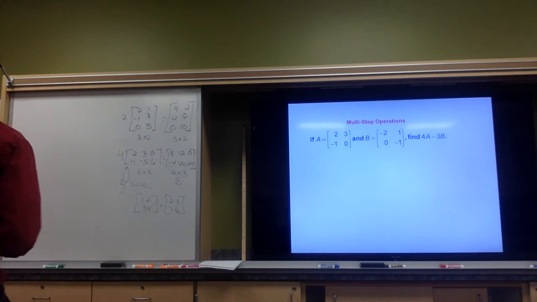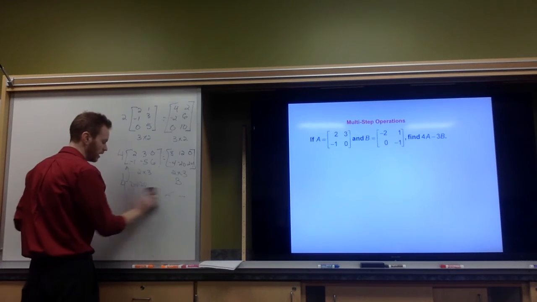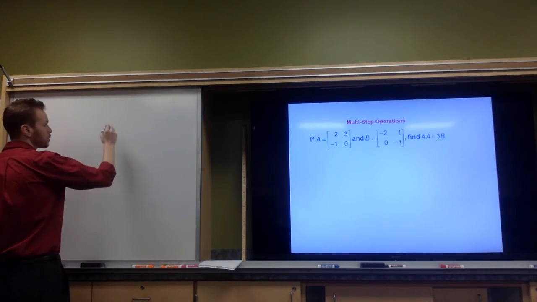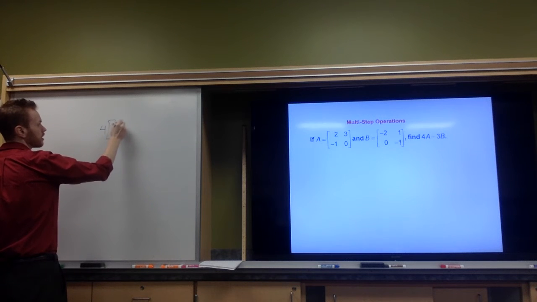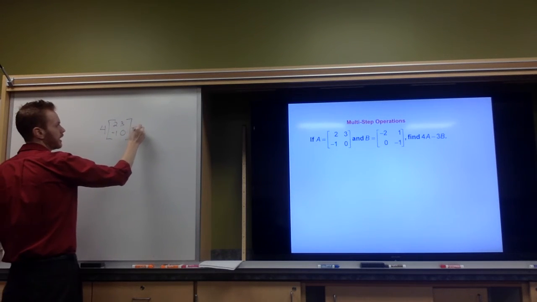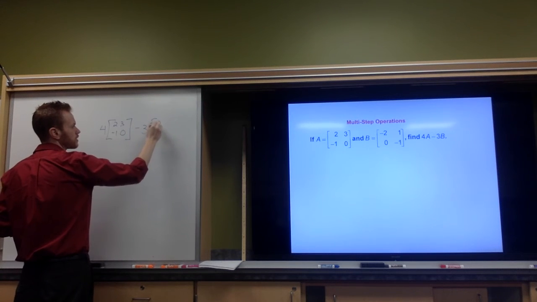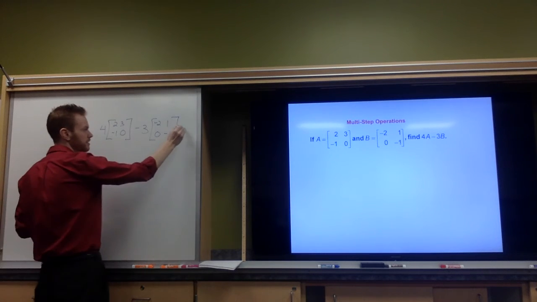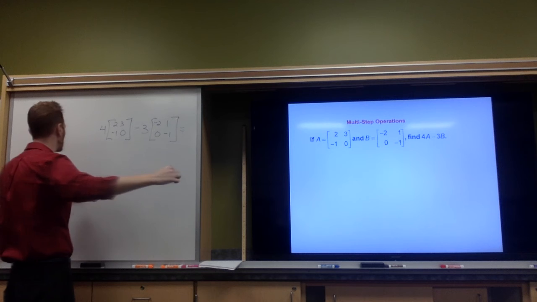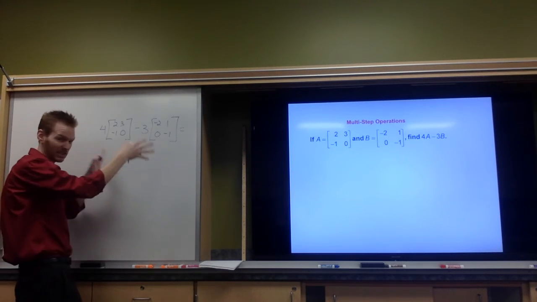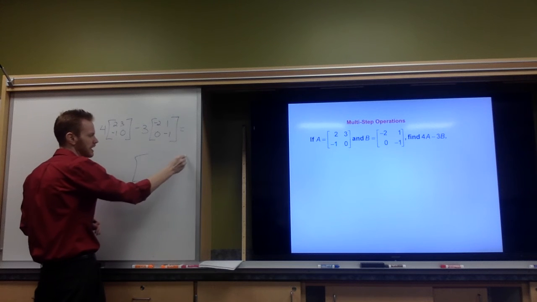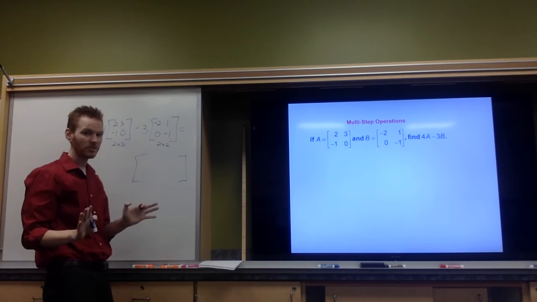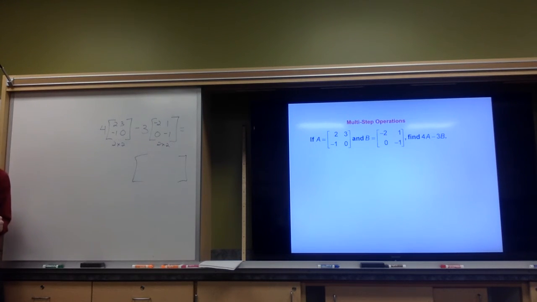So we're going to try one multi-step problem together, and order of operations still holds. I want to be very clear on that. So we want to find 4a, which is this, and I want to subtract 3b, which is this guy. I'm going to subtract these two. I'm out of space. I'm pretty sure how I'm recording, you can see the rest of the board, but just in case I can't, I'm going to stay on this side of the board. So my answer is going to be down here. This is a 2 by 2, and this is a 2 by 2. So I'm allowed to do this. If this was a different dimension, I can't do this operation.